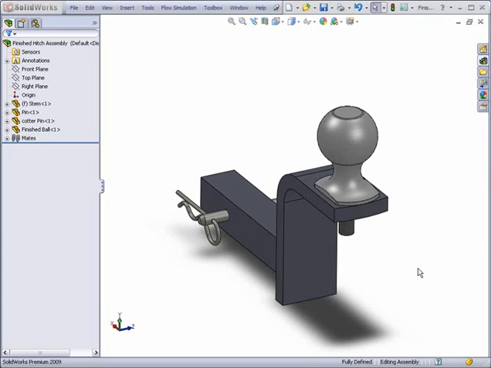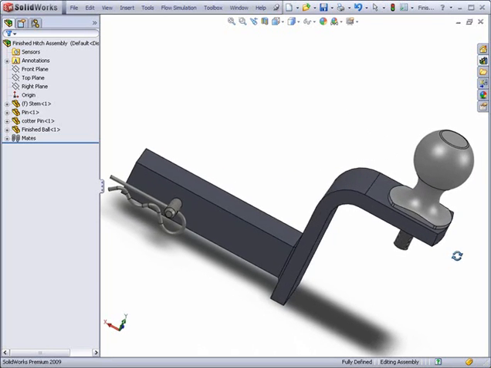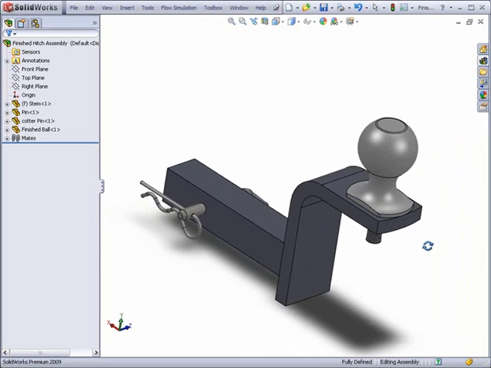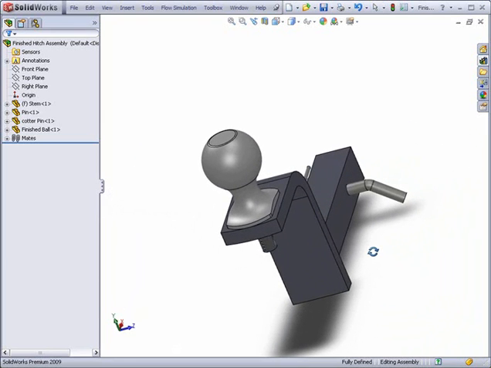In this video, I'll be using SolidWorks to model a trailer hitch using only the pop-ups available in the graphics area. I'll have the command manager turned off and the property manager hidden. In order to keep things short, I'll only be making the ball and then I'll add it into the rest of the assembly, which is pre-made.